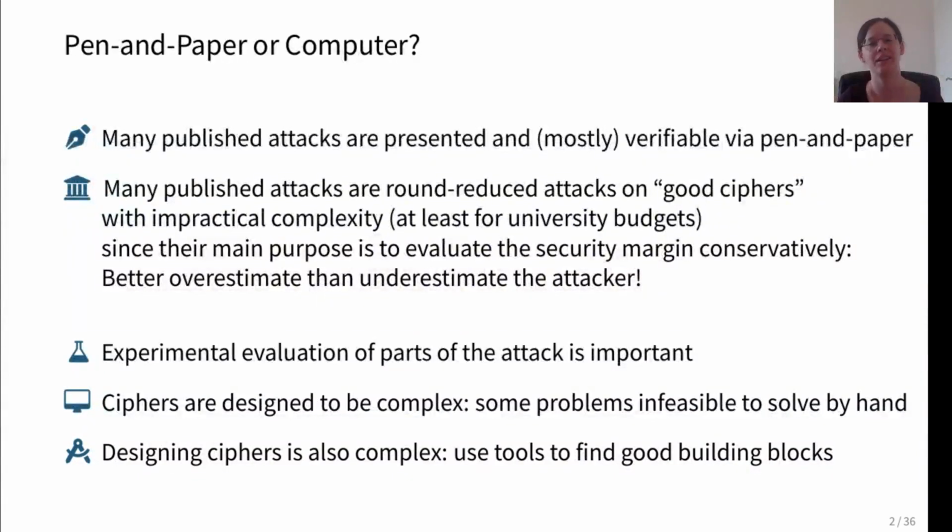The first of them being the experimental evaluation of parts of the attack. Even if the full attack is too expensive to execute, it usually relies on a number of statistical assumptions, like a Markov assumption or an independence assumption. And verifying these assumptions is very crucial because in some ciphers they may not actually be satisfied. So to gain some confidence whether the theoretical complexity estimates are actually okay, we usually need to do some experiments that execute only a part of the attack or on a smaller cipher, but still something that needs to be carried out and that does have some computational complexity, which cannot be done by hand.